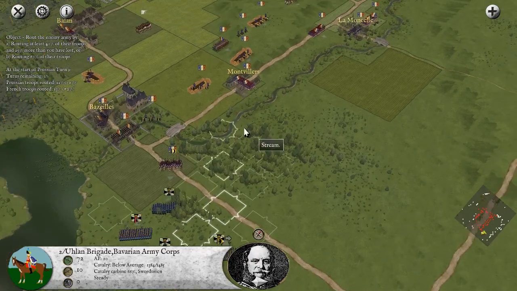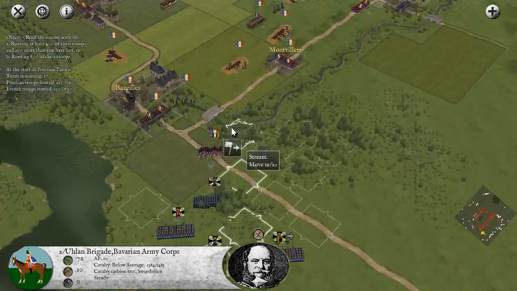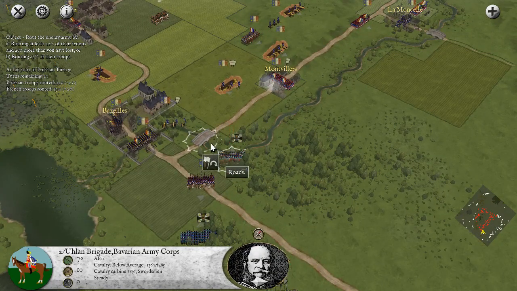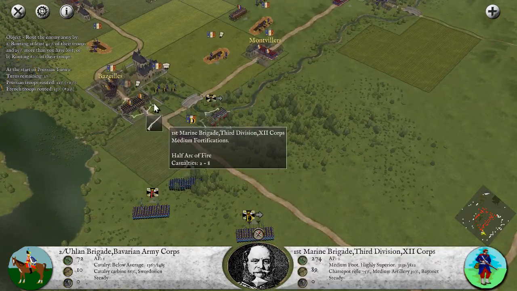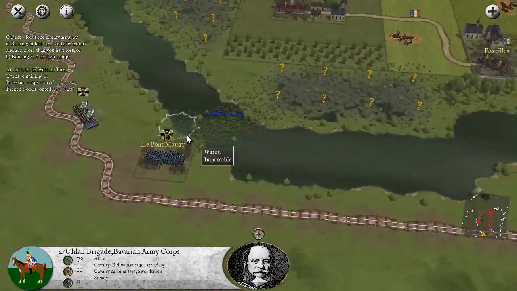No way. I'm going to try something very risky. Yeah, very risky. I'm going to see if I can't charge one of their artillery units if I manage not to get shot up on the way. In fact, we can fire. Might as well fire into the 1st Marine Brigade. Get those numbers down even lower.